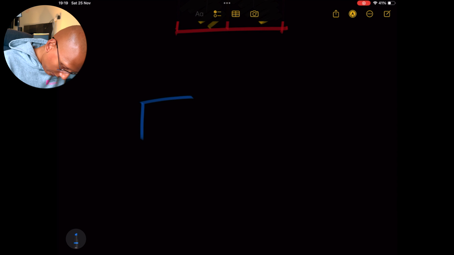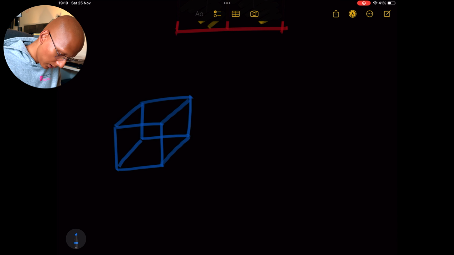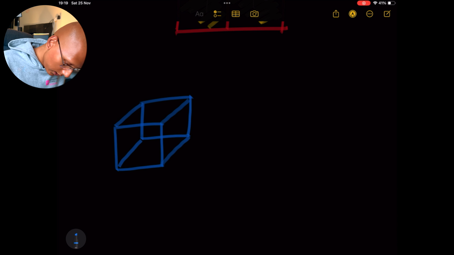So we have one box here, one box there. There we go, so you can see it. This is in 3D space. Now if I do the same thing, okay, I'm getting a bit confused. There we go.